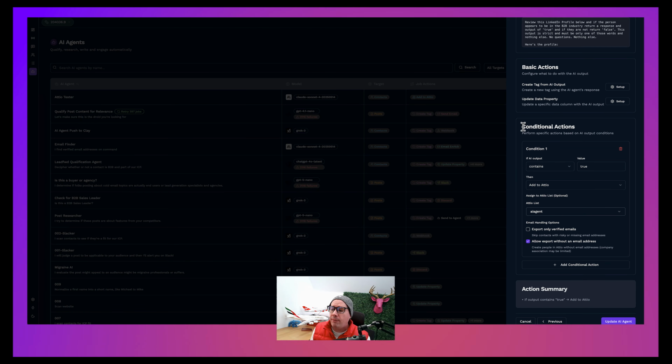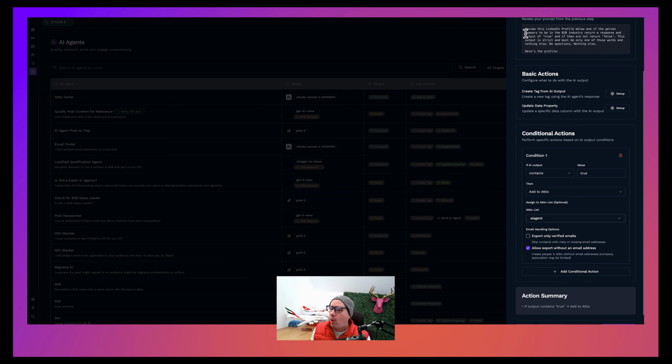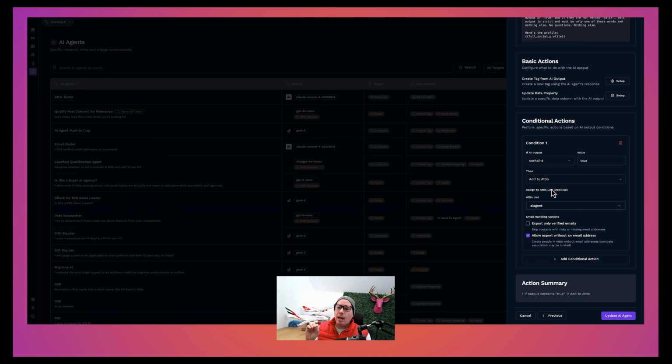What we can then do is have the AI agent build in these conditional actions, right? So if we do this whole ICP check and the AI agent goes through their profile and says, yes, they're a good fit, it's true, then that true combined with the conditional action can actually push that contact then and only then into Attio. So it saves on a lot of noise going to the CRM. It gives you more of a pre-qualification. And then this is, again, all automated, happens all in the background. But this is another entry point for getting new people records into Attio.